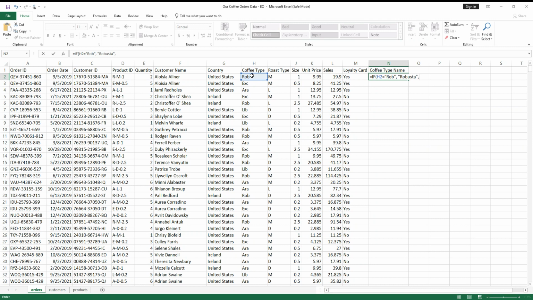Otherwise, we'll have another IF: otherwise, if the same cell equals to Exa, return.